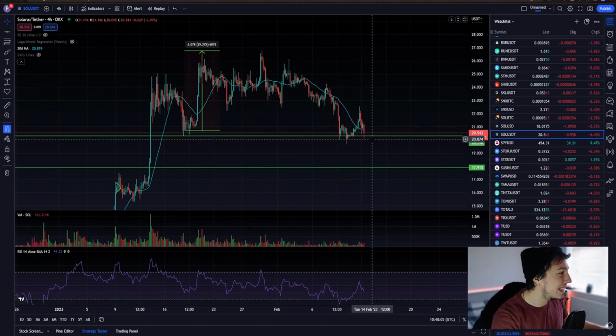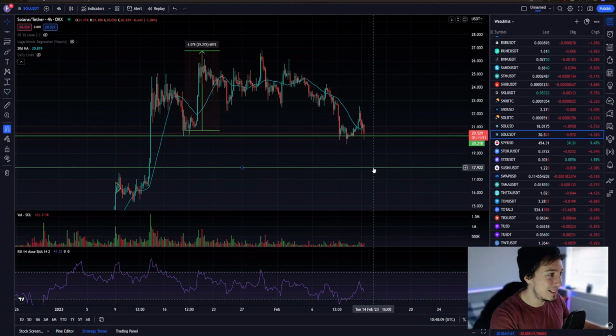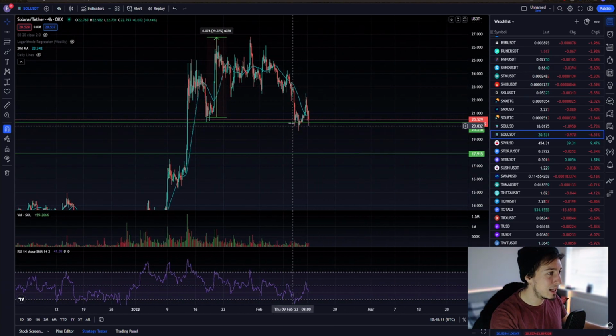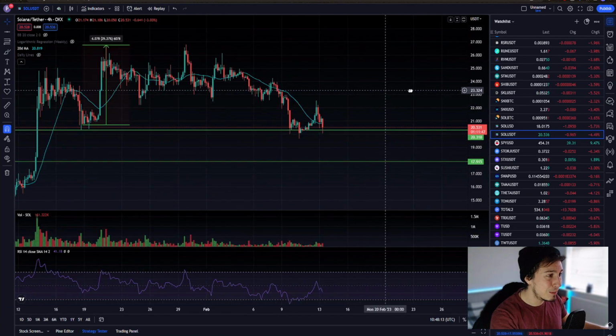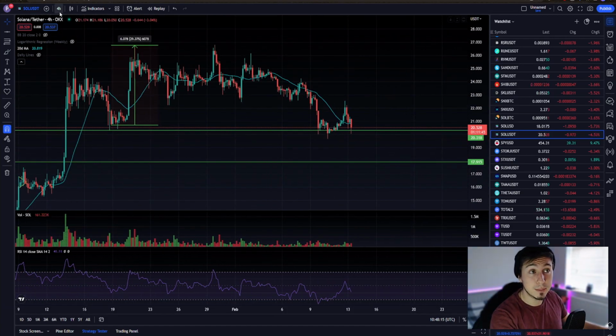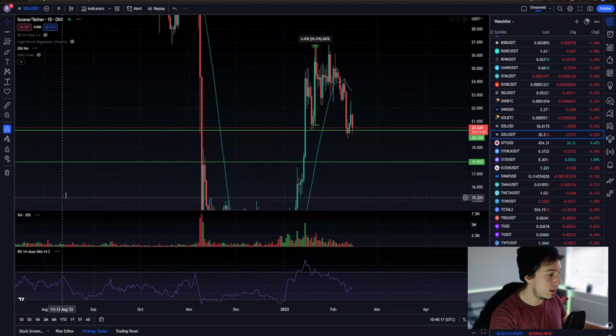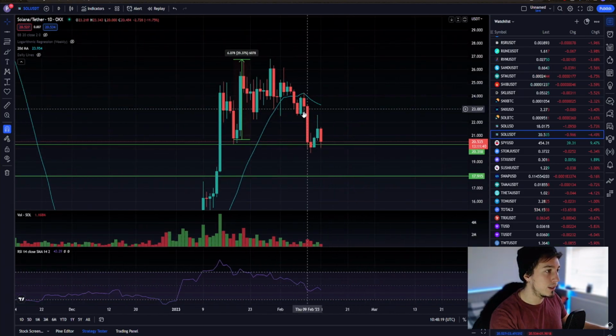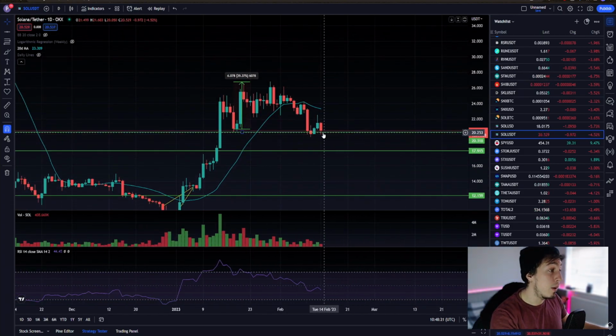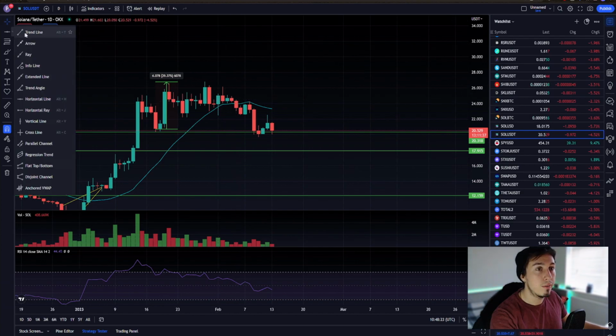We could easily lose support and easily see Solana come down to $17.90, which would be a liquidation price. And typically the more times you do retest the support level, the more likely you are to see the price come down. But I've gone for it anyway, because I think that maybe we might get a short-term bounce here for Solana.